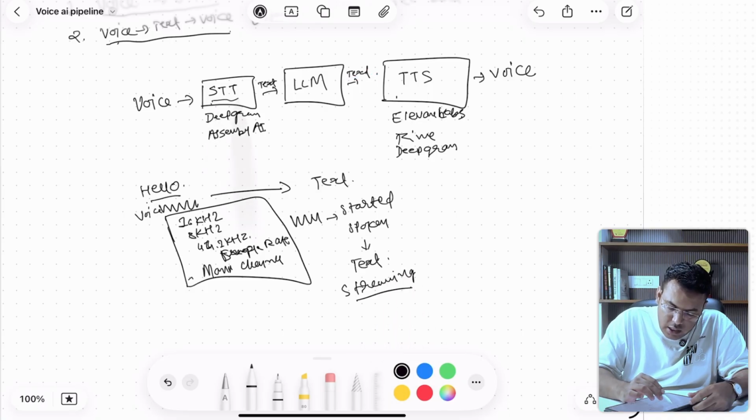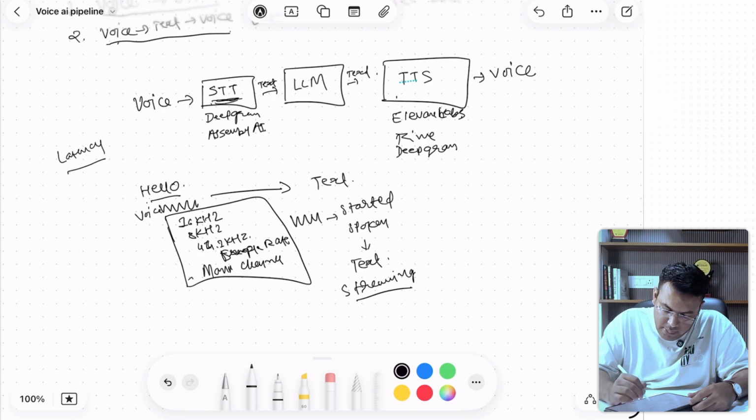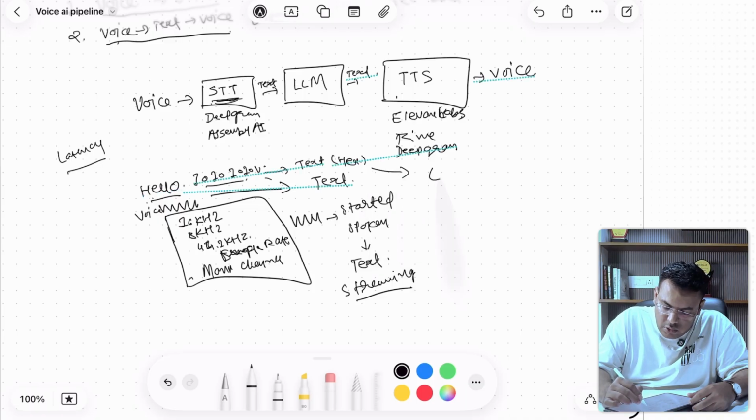You cannot wait until STT is completely done, because latency matters a lot in this case. I will come back to this latency part at a later stage. So when I spoke hello, it converted into text. This input goes in as 101010 like this in the voice modulation, and then it is converted into text: hello.